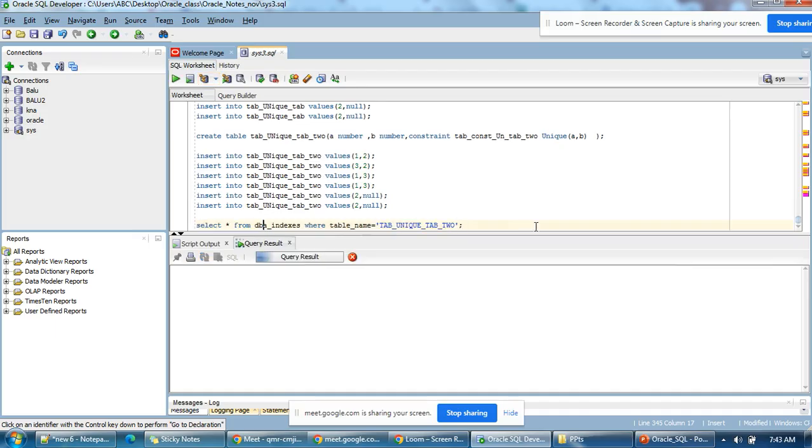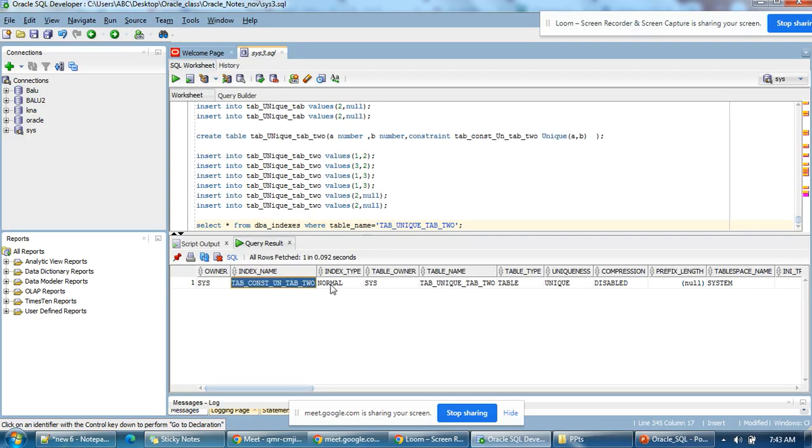DB, internally it will create one normal index that is of unique type. What will a unique index do? By default, the index type will be B-tree, don't forget that. So a B-tree index is created by default.